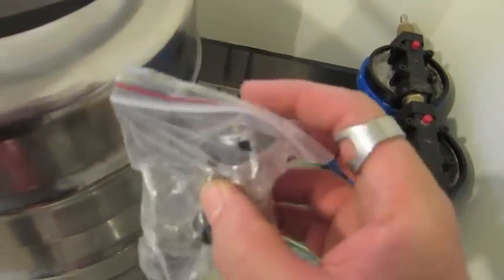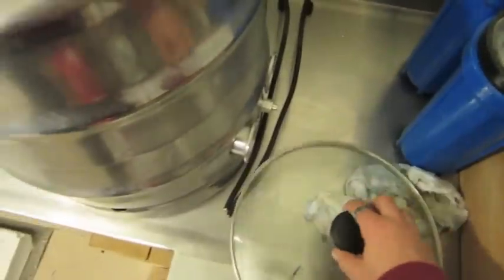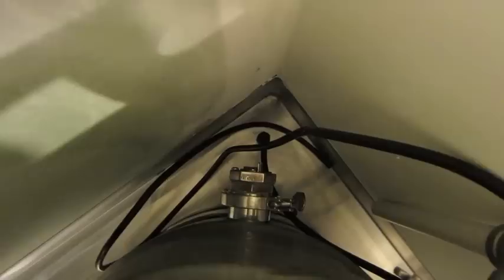I have these waterproof 3-pin plugs that will be connecting onto there and then into the little junction boxes. So those have been drilled through. Also been drilled through for the heat exchanger, and there's one drilled through down the back corner for the HLT as well. It's all nice and tidy underneath here. So all the wires underneath the bench have all been cable tied and clipped up underneath the bench.